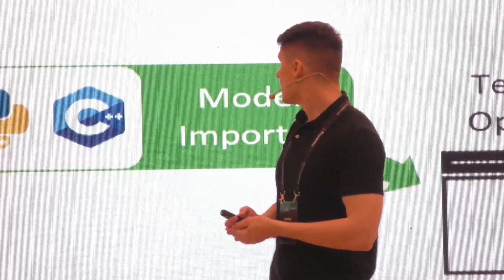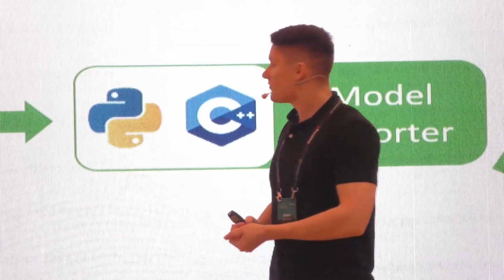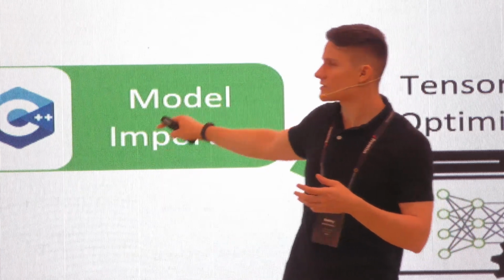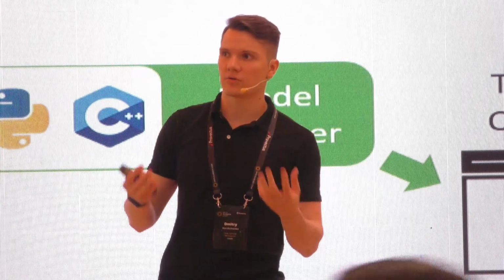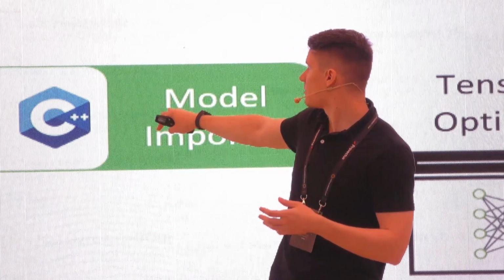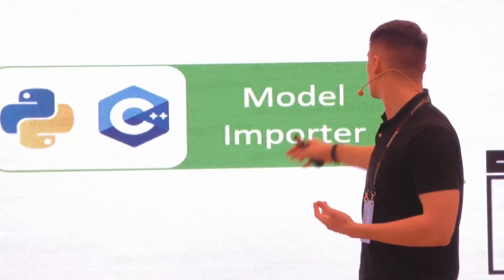Okay, so how can we import our model to TensorRT? We have support for these frameworks right out of the box. We have a Caffe importer, we have a TensorFlow importer, and from the latest version we also have support for the Open Neural Network Exchange format called ONNX. That means almost every other framework can now be imported to TensorRT, because MXNet, PyTorch, Caffe2 all support the ONNX format. That's why you can easily import the model to TensorRT.